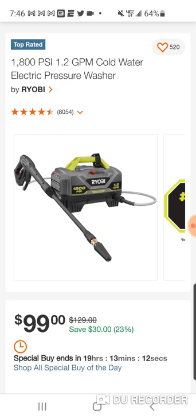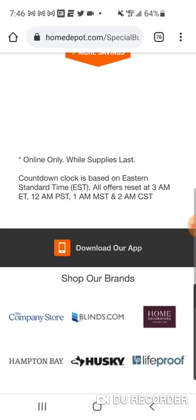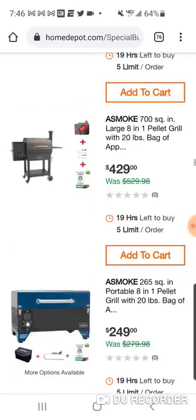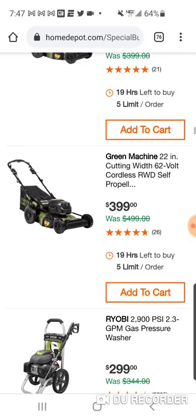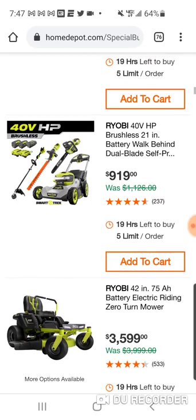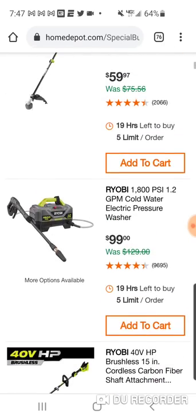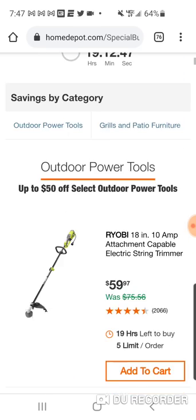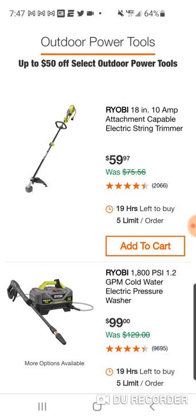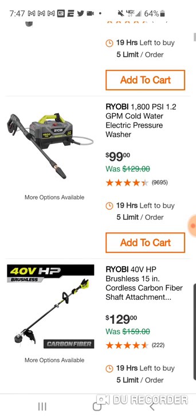Here is the pressure washer for $99. So let's take a look. All right, there's a lot of different stuff here. We'll even talk about maybe some of the other non-tool stuff, because today there's a lot of stuff, okay? A lot of the stuff, though, guys, we went over already. So, again, here's your plug-in extension cord, electric trimmer. You're probably not going to want.